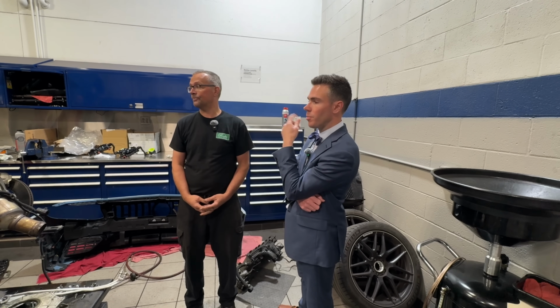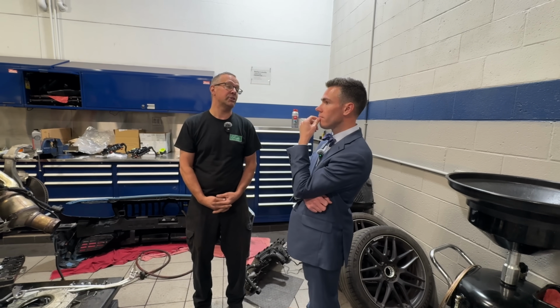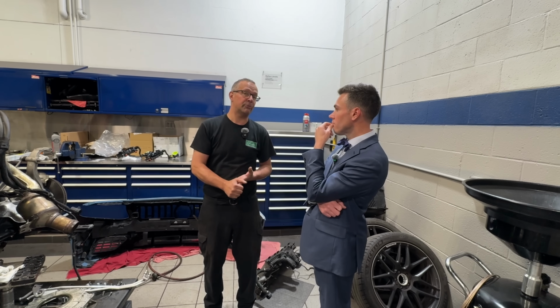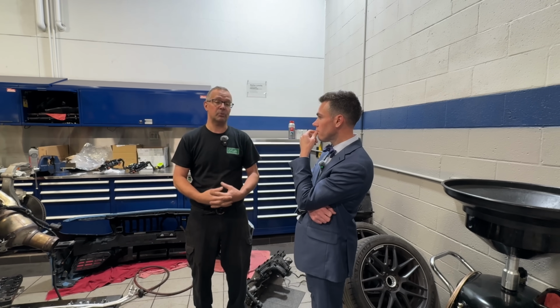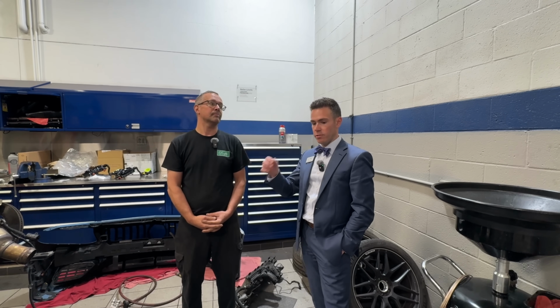It's all fixed. And you probably couldn't clean it up as easily either. That's another reason, to clean up all the oil off the front of the engine from those leaks and get to everything. And then you have the low temp coolant circuit, the high temp coolant circuit, and all the coolant hoses. You have to make sure those are connected right, and it just really has to be meticulously assembled.